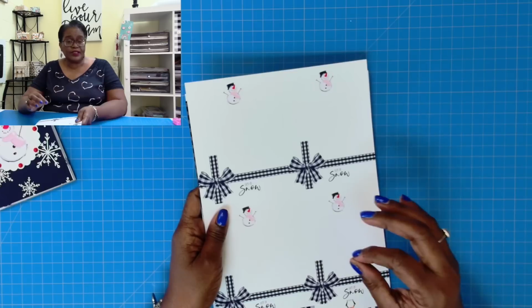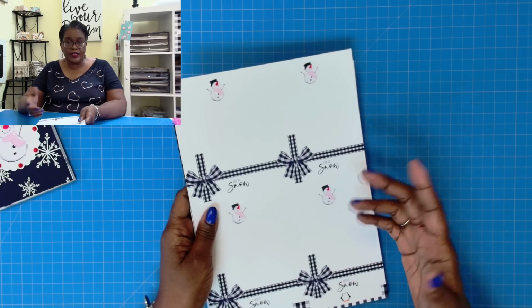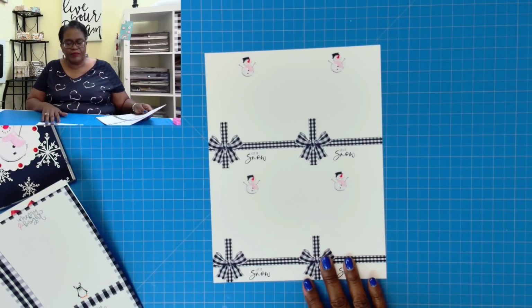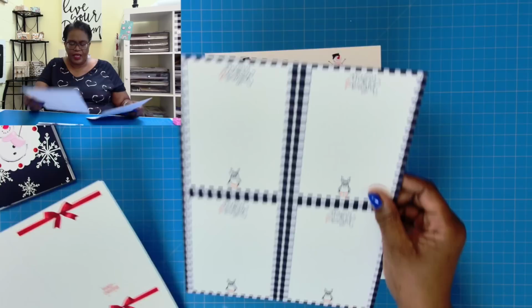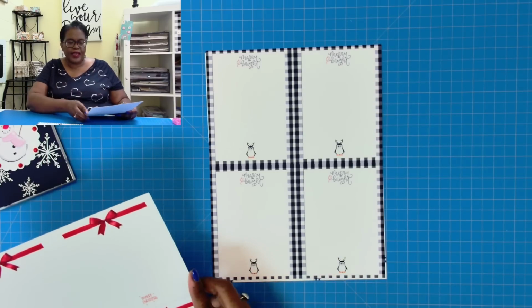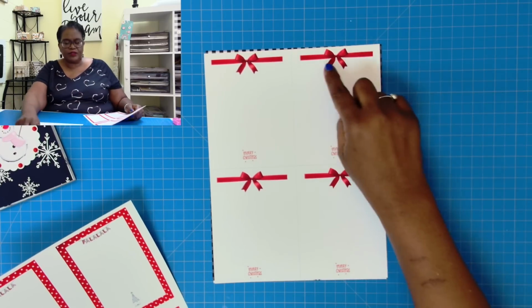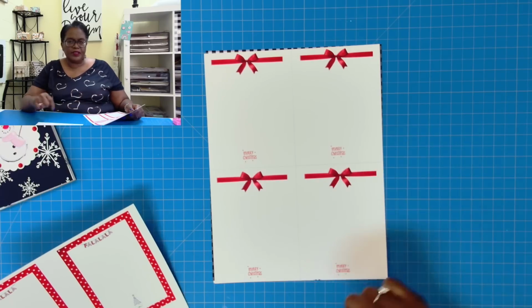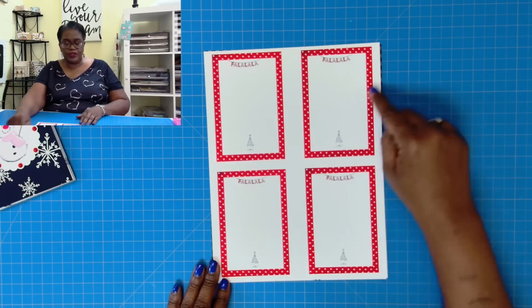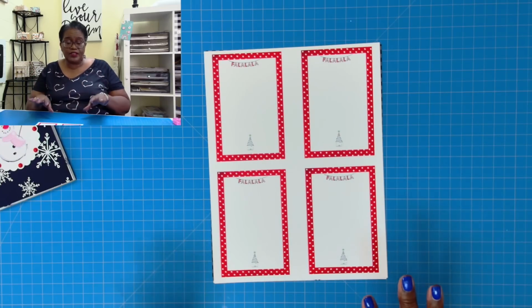Easy peasy to make. So I said I wanted to create some digital notepads, and I did. These are all going to be Christmas themed. I am working on some more themes, but these are my Christmas ones. And there is that snowman, absolutely adorable. Then we have a penguin and Marion Bright, and it's framed in black plaid. Then we have this beautiful red and white Merry Christmas with a nice little red bow across the top and Merry Christmas stamped on each one. And then we have Fa La La with a nice little Christmas tree framed out in a red polka dot border. These are absolutely gorgeous, so easy to work with.